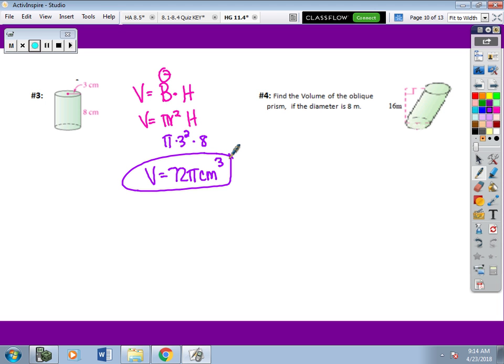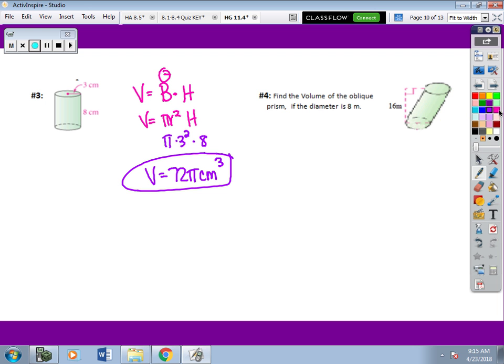And units are going to be really important on your next quiz. Make sure you can differentiate between surface area and volume, because you'll have both on the test. Now this is an oblique prism. Again, the volume does not change. It's just the circles are slanted a little bit as they're being stacked. But it doesn't change the formula, it doesn't change any of the numbers you plug in.